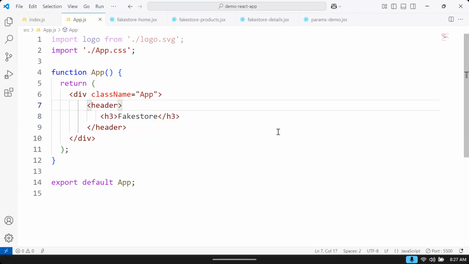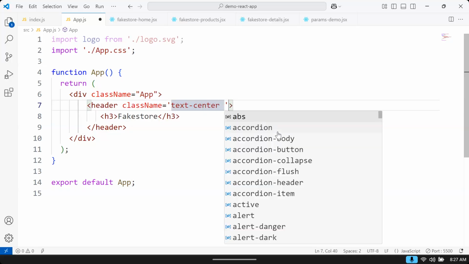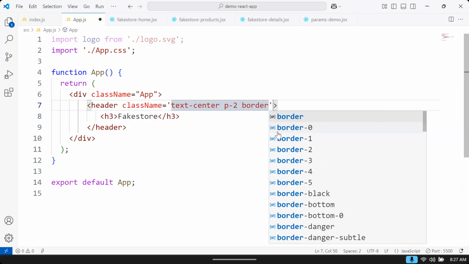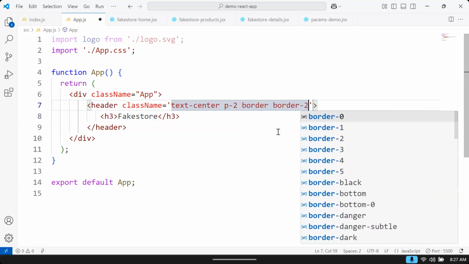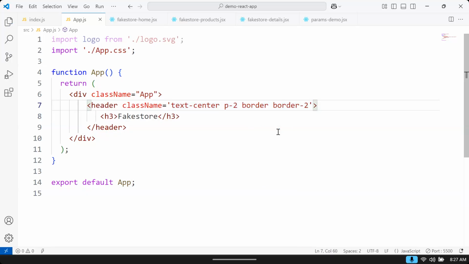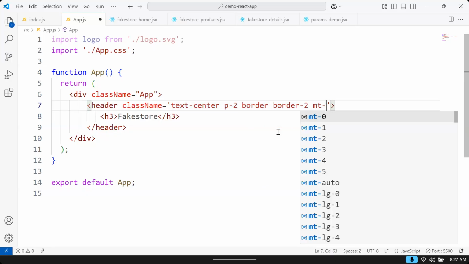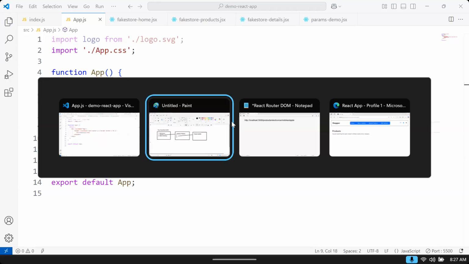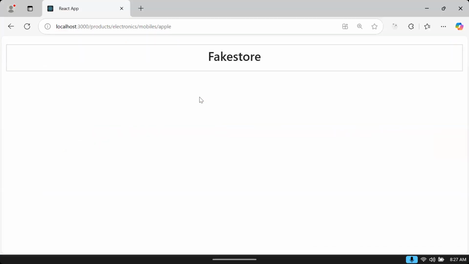Designs, colors, effects we can do later. Temporarily text center, padding 2, border 2, and margin top 2. So that's enough. The Fake Store is displayed at the top.